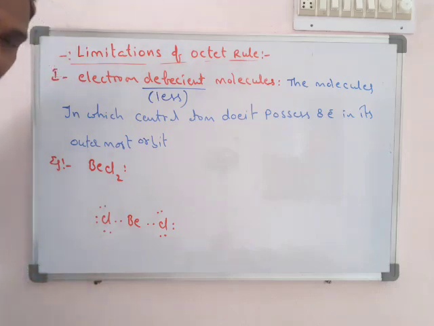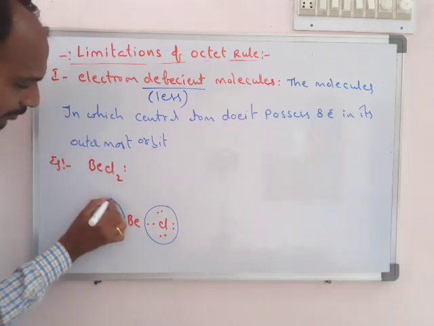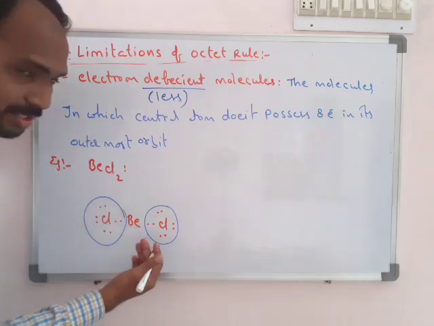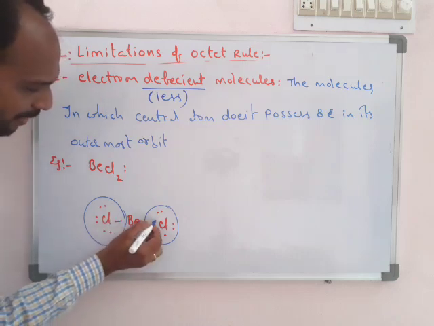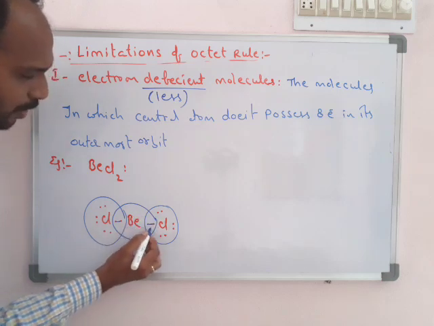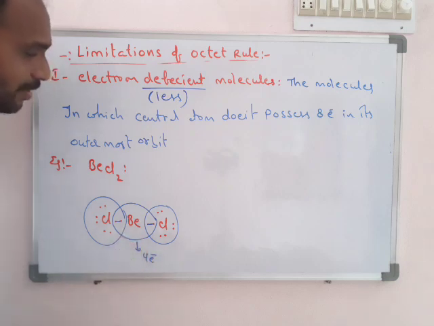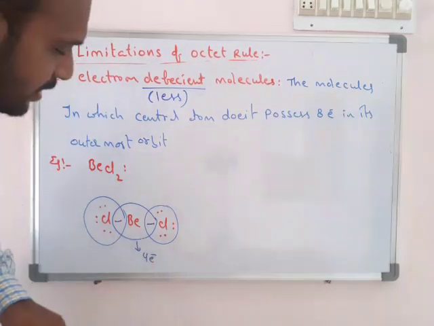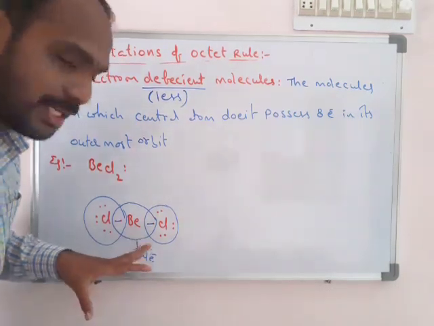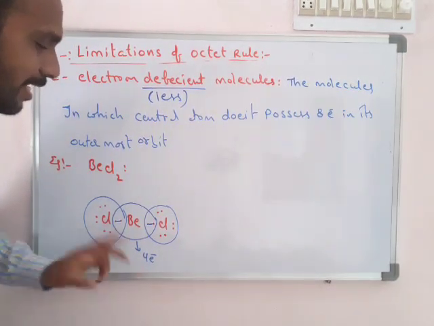1, 2, 3, 4, 5, 6, 7, 8. Here, Lewis structure draw chestam. Beryllium octet ledu. Okay, so octet possibility is only for chlorine atom. ఇక్కడ క్లోరిన్ ఆటమ్స్ ఆక్టెట్ పాసిబుల్ అయింది. మనం ఏ మోడల్లో లూయిస్ స్ట్రక్చర్ డ్రా చేసినా it is not possible to give octet for beryllium. Here beryllium having how many electrons around it? Only 2+2, it is having 4 electrons. ఓకే, ఇన్ ద బాండ్, ఇన్ ద మాలిక్యూల్ మనం ఫైండ్ అవుట్ చేయాలి. జనరల్ బెరీలియం అయితే 2 ఎలక్ట్రాన్స్ ఉంటాయి. సో మాలిక్యూల్ మనం డిస్కస్ చేస్తున్నామంటే టోటల్ మాలిక్యూల్ ఫామ్ అయిన తర్వాత నంబర్ ఆఫ్ ఎలక్ట్రాన్స్ చెక్ చేసుకోవాలి. Okay, there is only four electrons, less than 8 electrons.